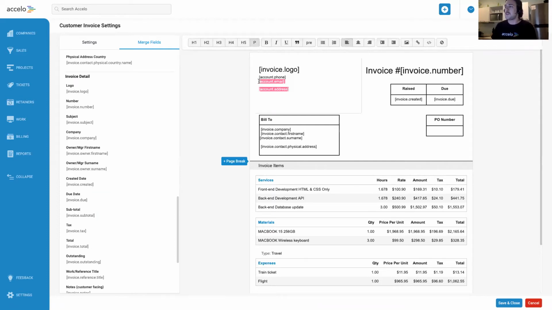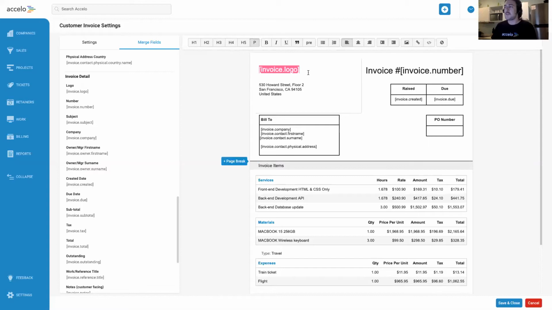One other section that I'm going to change is this top left area. And often this is going to be information specific to your business. So what I'm going to do here is include our Accelo San Francisco office address. You can use the current text that was previously in there, which was the account phone, account email, and account address, but this will need to be set in your invoice settings. So I'm just taking a quick step ahead and including our address there.